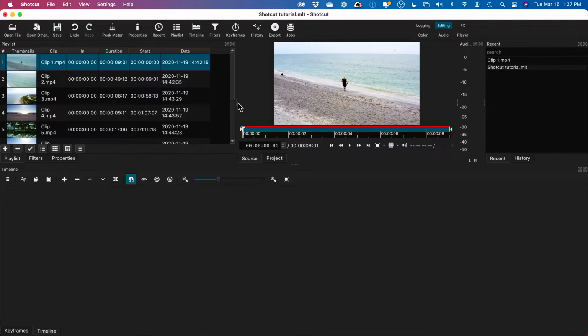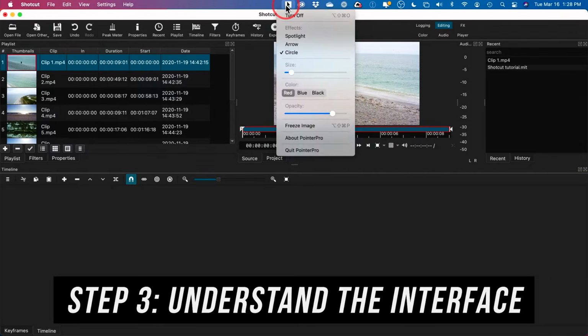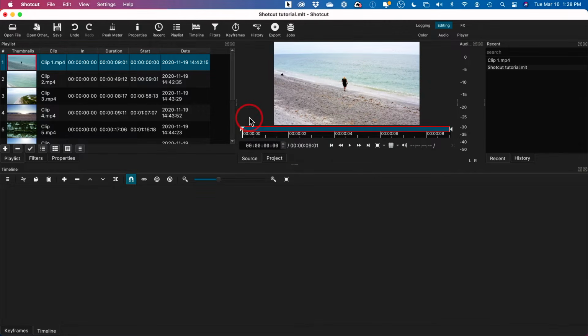It's just kind of opening up a different window with all your files and then drag and drop them right over here. Okay, for step three, we're not going to do anything just yet. I just want to kind of show you what you're looking at in this whole space. And I'll turn on my pointer here so you can see a little bit better.